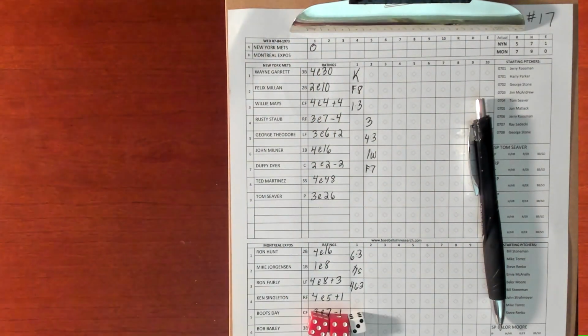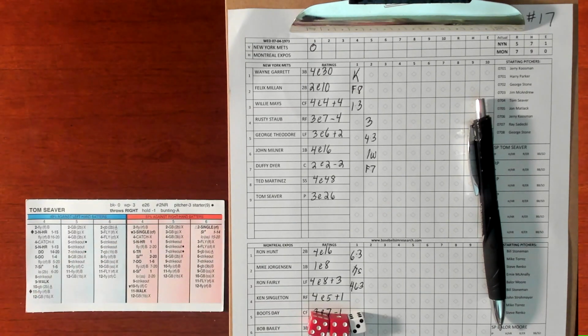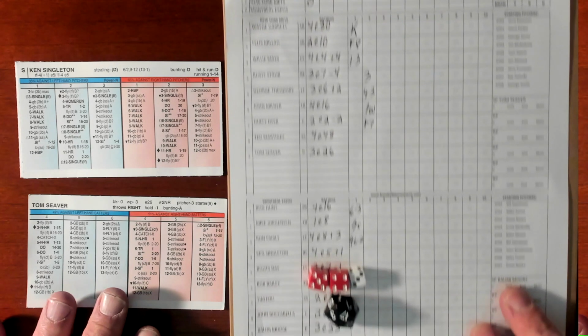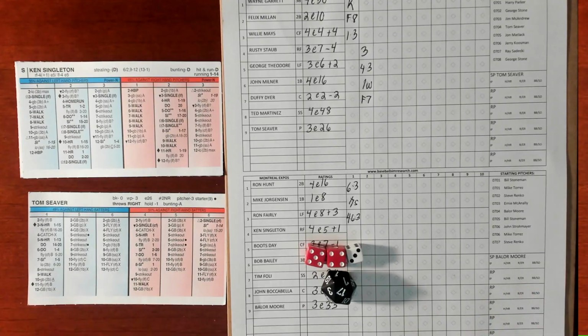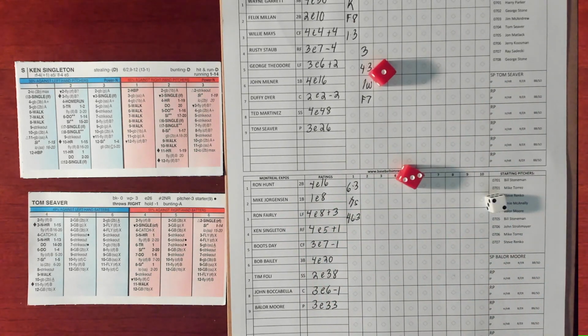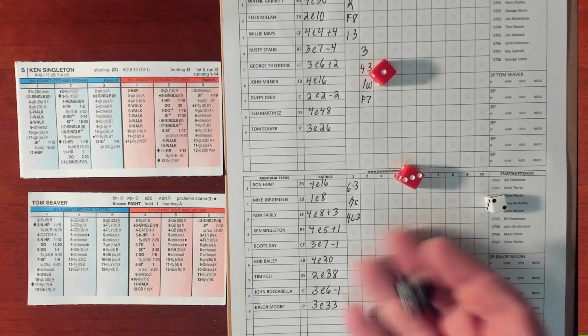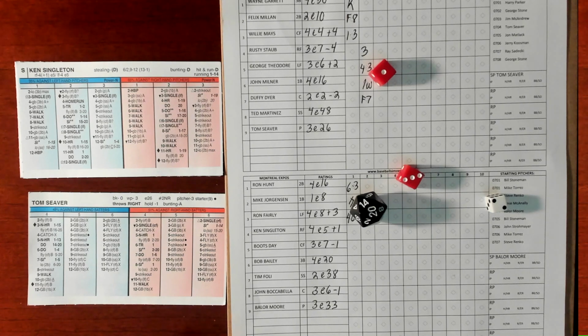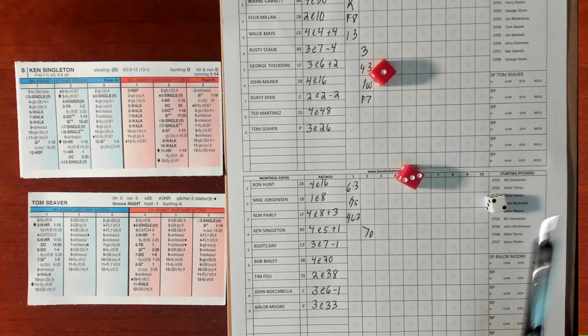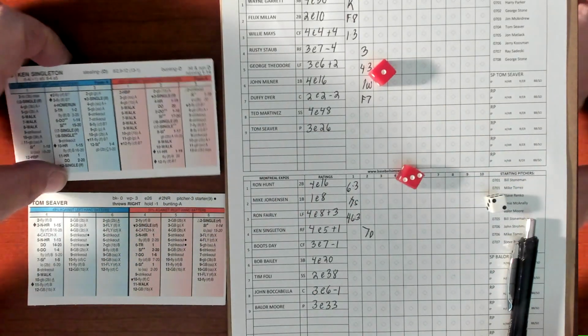We move on to the bottom of the second, where Seaver will face Singleton, Boots Day, and Bob Bailey. Move this up a little bit. 2-4 versus a righty. Look at that. Home run, 1-19. 20. Gets out of that, Seaver. That's a double by Kenny Singleton, right in his wheelhouse, but he rolls a 20 instead of a 1-19 for the home run.